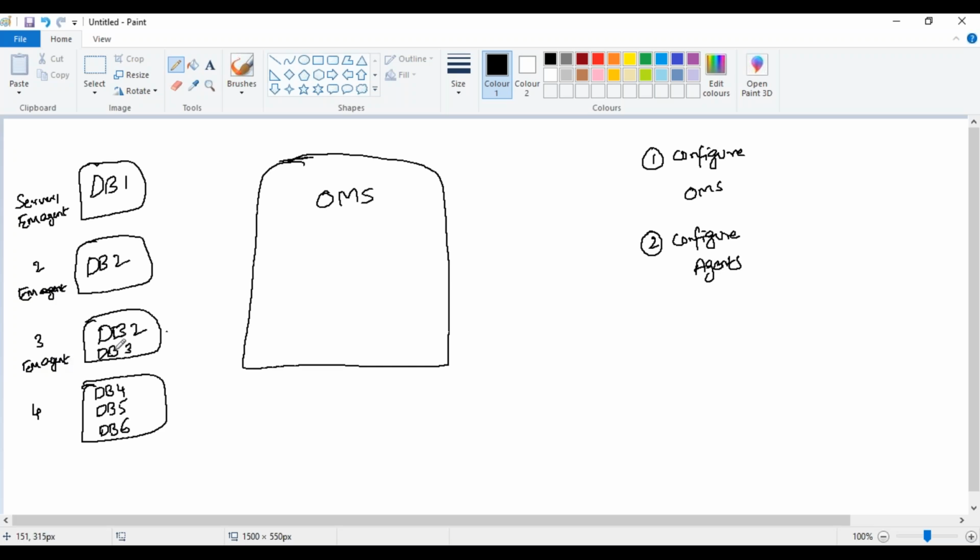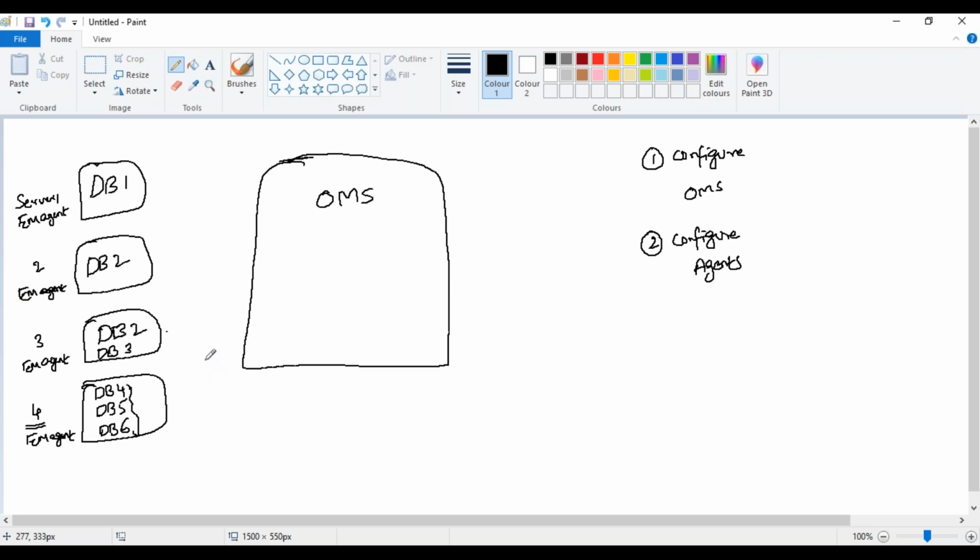So if I install the Enterprise Manager agent in this server number 4, automatically with the help of that agent I can monitor all these three databases. I don't need to install individually in database 4, database 5, and database 6, because we do the installation at server level.